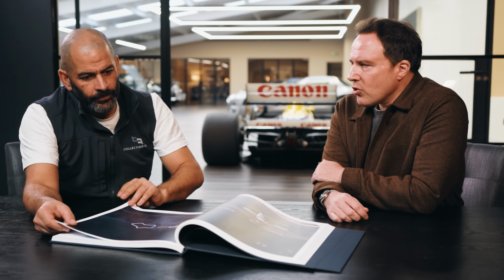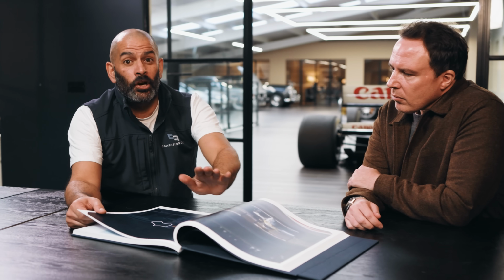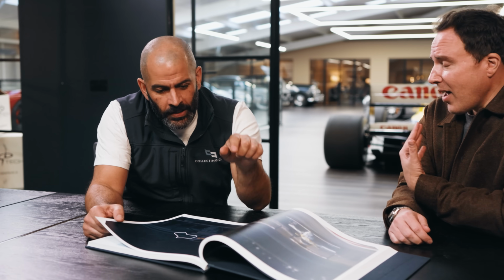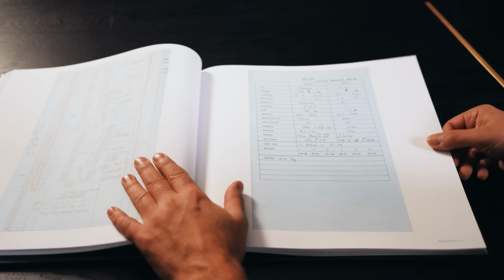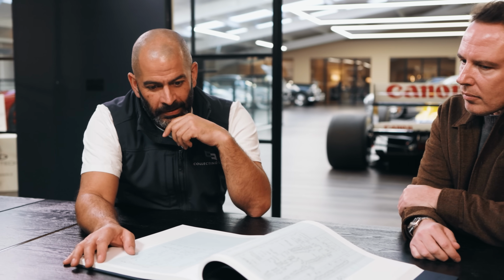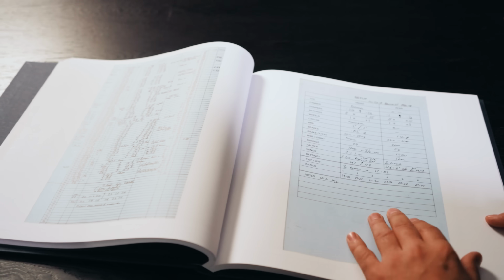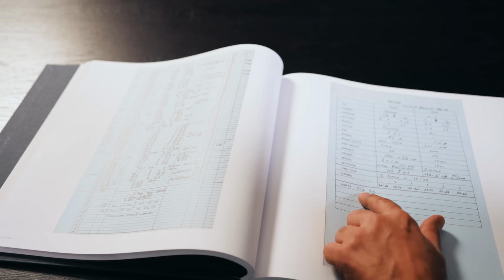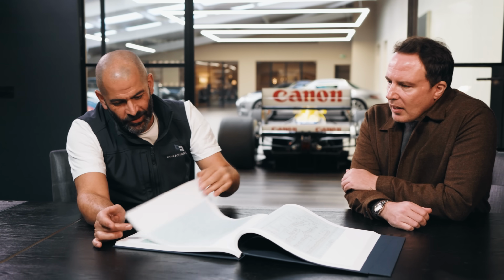So run sheets, as we called them, green sheets, setup sheets, technical documents, memos, original drawings. I have to interrupt because it's so cool, if you're a nerd like me. Unlike me. Yeah, 1990. This is the Silverstone race. Yep. We've got a setup sheet here that gives us everything: toe, camber, dampers, wheels, caster, roll bars, brake ducts. As you can see, they had different specifications of brake ducts, so they chose different from front to rear. Diff, everything. Everything on it, yeah.